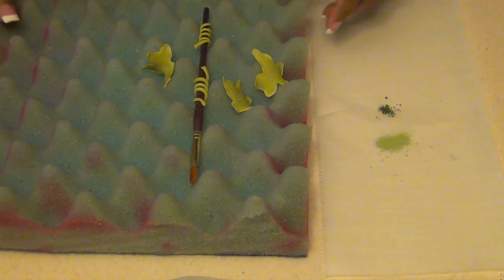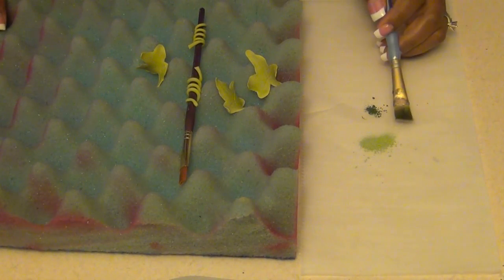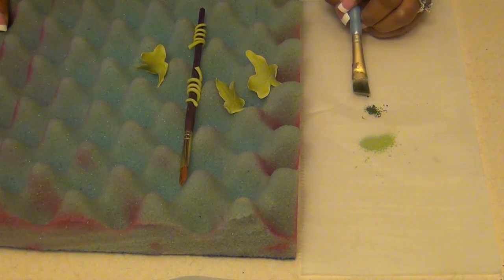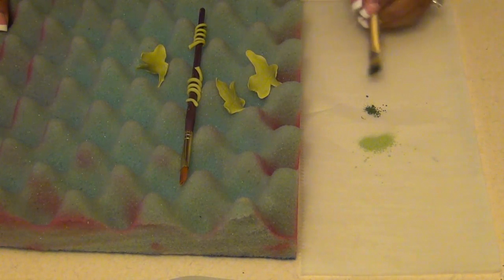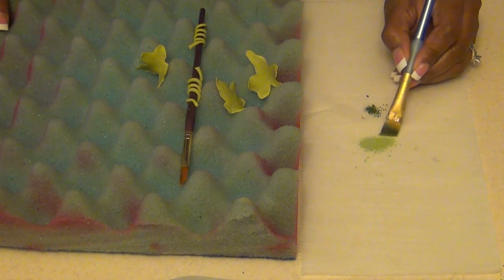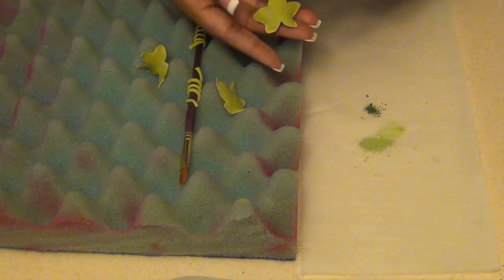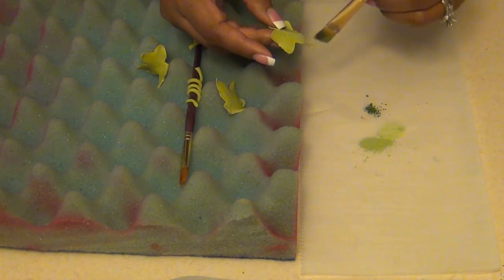So I have my greens, my leaves, and my vines here, and I have some petal dust. This is an apple green, and this is a dark green actually. I don't have the name for this because it's been ripped out of the container, but any type of dark green will work fine. So what I'm going to do is, first I'm going to put some of the lighter green, apple green, on my leaves. I'm going with the vines here.